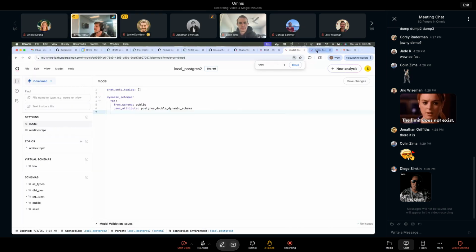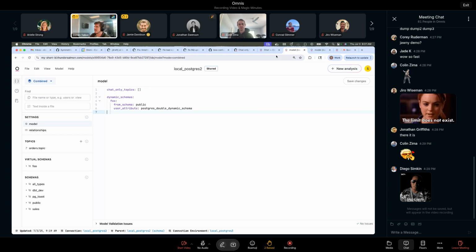So, small things, kind of documentation. This has not landed. It's basically a very small breaking change. Not even breaking, but people will have to go update stuff. The way chat works today, we did this implicit thing where if you have AI context on a topic anywhere in your model, in any model, then only topics with AI context show up. But that's too implicit. It forces people to do this AI context thing when AI context doesn't always make sense.